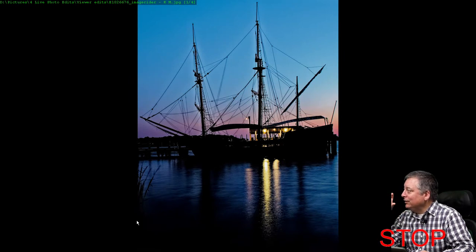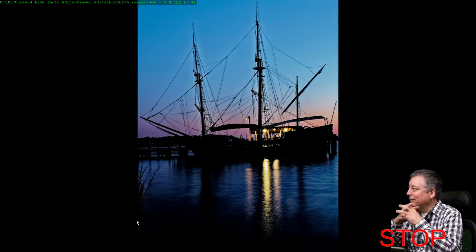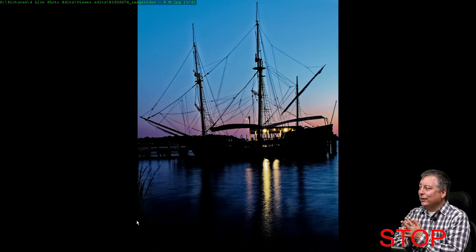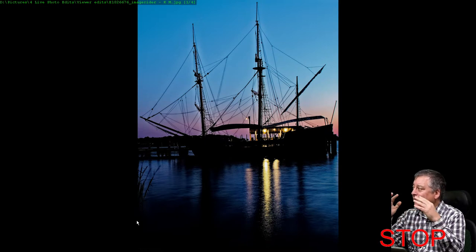Wow, just need to straighten it a little, but this is awesome. Sometimes I really like a silhouette image, and this is a really good silhouette of that image. I like it. Nice. And it really brought out the tones in the sky, like for the blue hour. It's a little bit cooler than I remember, but it definitely got the tones back in, which are nice.